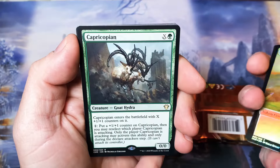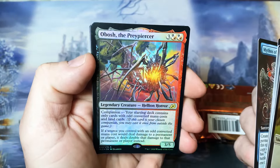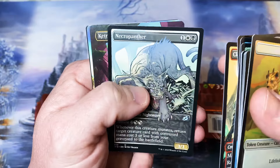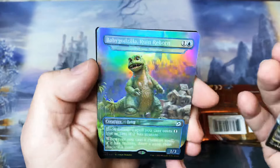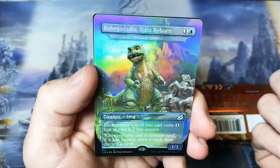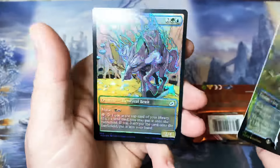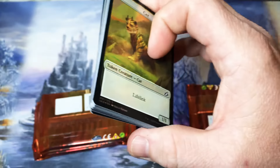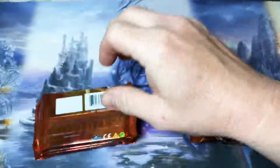Here's our Commander card — Mythos of Aluna. Foil Obosh, that's a good looking card. Here are our two Showcases: a Showcase Triome and we have got Baby Godzilla. I think I've opened one of these in every single box so far — he's got to be the cutest little Poliwog I've ever seen. With a Foil Parcel Beast Showcase, that's a nice card. So that is not a bad pack, Infinite Card Games.